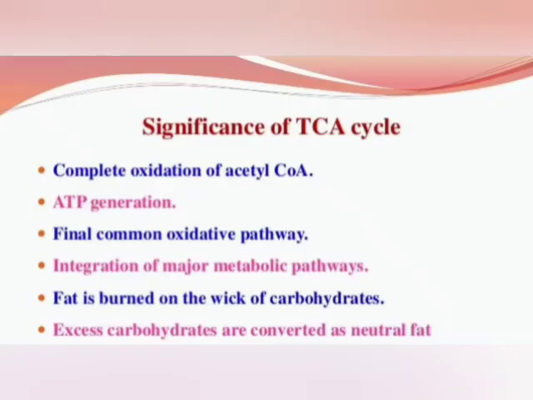Now, what is the significance? Complete oxidation of acetyl coenzyme A. ATP generation, of course, which is the main target. Final common oxidative pathway, because this procedure releases the ultimate product, that is the ATP. Integration of major metabolic pathways. Fat is burned on the wick of carbohydrates, and excess carbohydrates are converted to neutral fat. So this is the entire cellular respiration.